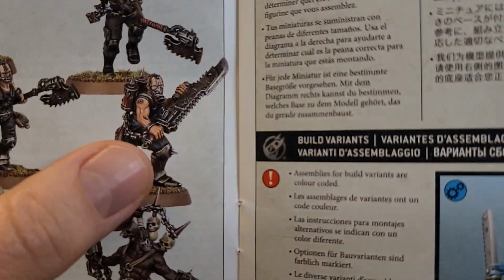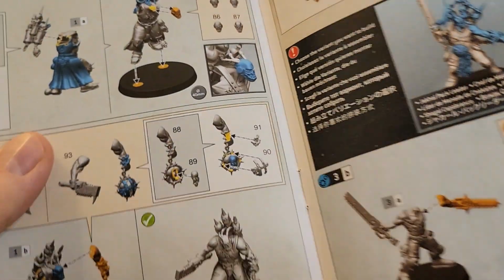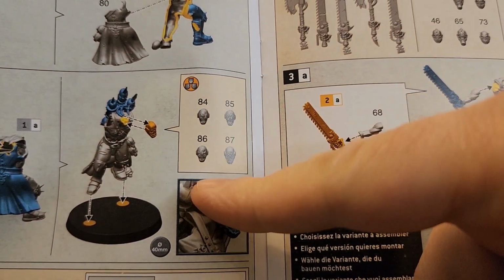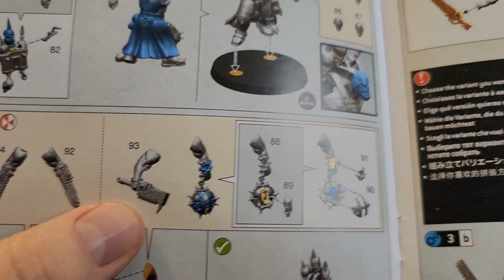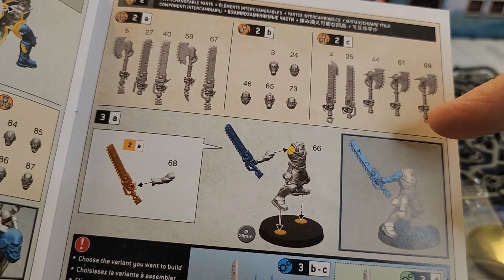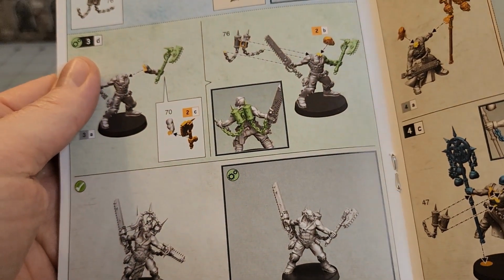I like how some of them have like the double-handed ones. That's kind of cool. Maybe it's just him. I don't know. Alright, so right off the top of the bat, we've got plenty of optional heads. You can see here we have optional arms, and just about everything that they can equip is going to be an option. Okay, that's kind of cool. Just like they showed on the box.